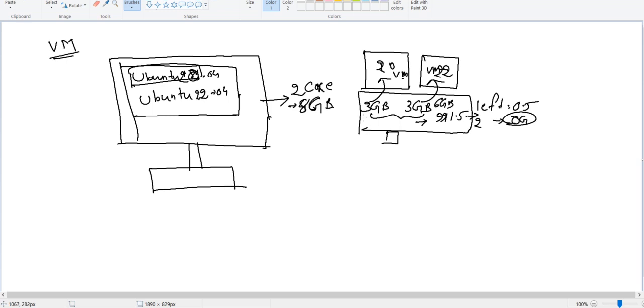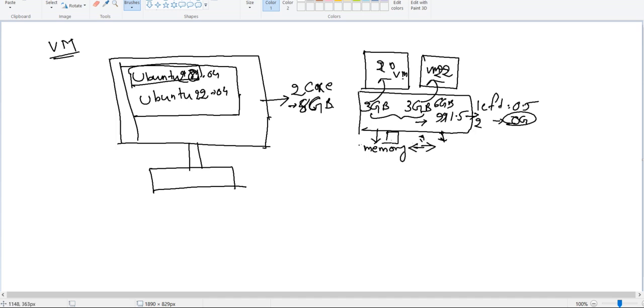Because when we install a virtual machine on top of any laptop, the virtual machine will consume this laptop's memory, that means it is using the resources of this laptop, correct? I hope you people are understanding all this. So this laptop will also consume more memory.